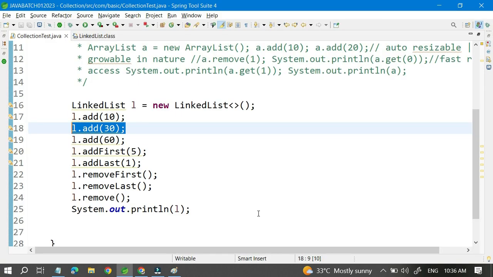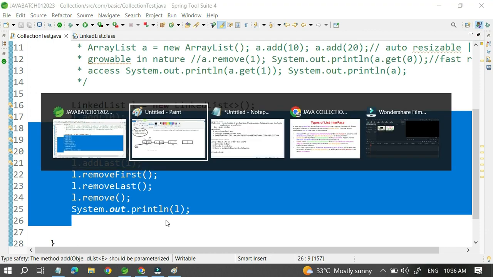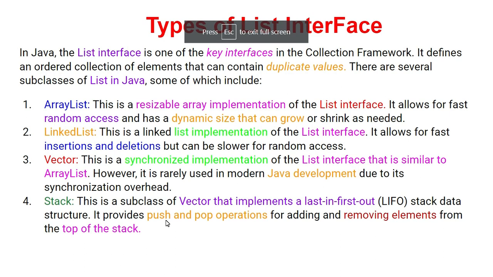Let me go here, and we will see that so many methods are available in the linked list, and we can do operations on that. And one more very important point I need to tell you so that you can remember it. In interviews, many interviewers ask what is the difference between array list and linked list, and that is a very important question in the interview. So from your point of view, what is the difference between array list and linked list as of now? If you see here, it's properly mentioned.